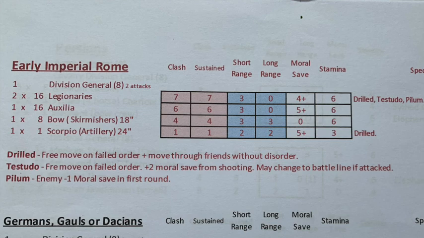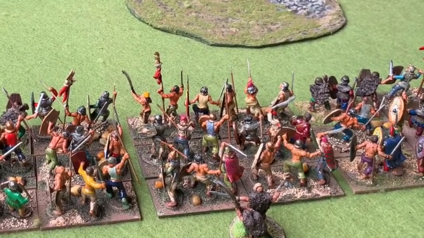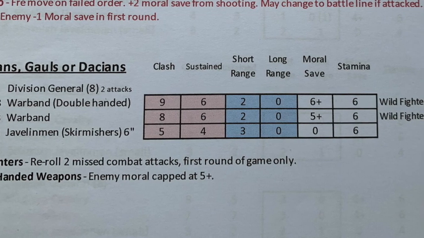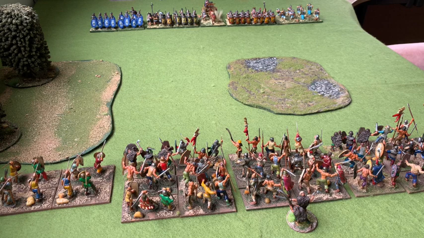As I mentioned, I've got Dacians on the other side. The one unit has the double-handed weapon, so the enemy's morale is capped at 5+. It won't affect the bowmen and the auxilia, but it will affect the legionaries. Their armour will drop by 1. They'll be saving on 5 and 6 rather than 4, 5, 6.